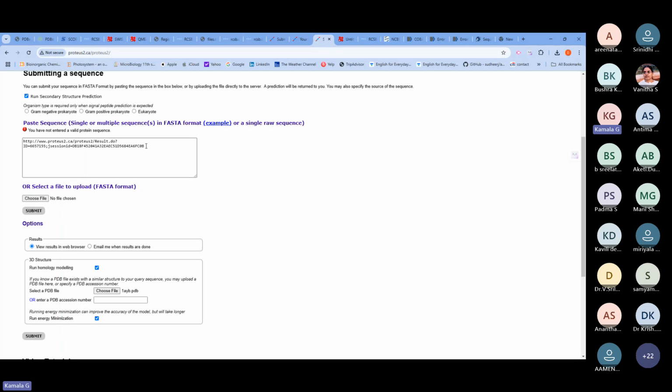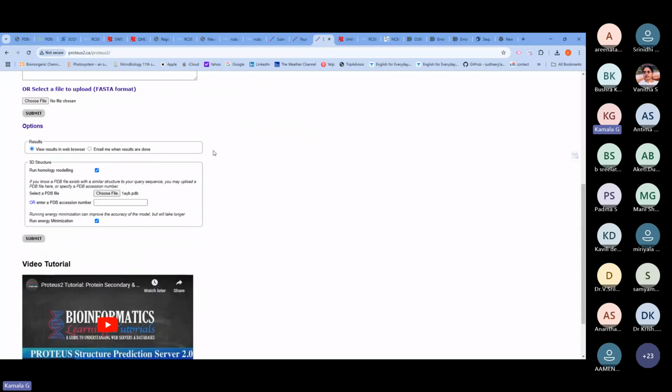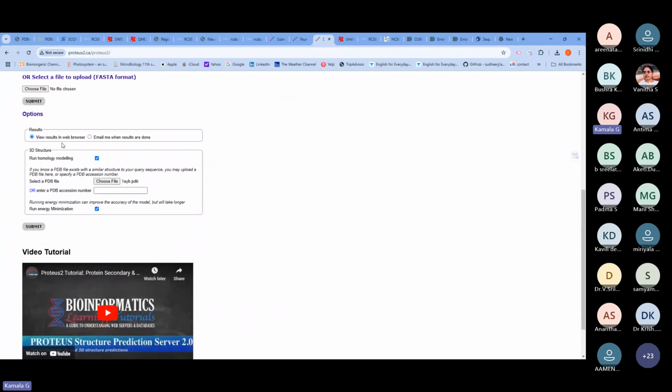We have used so many FASTA sequences, so you can remove it. You can go with the Bombyx mori sequence, and I am pasting this sequence here. It is a eukaryotic organism. The organism is required, and only a single polypeptide chain is expected. Right. So view results in the web browser.